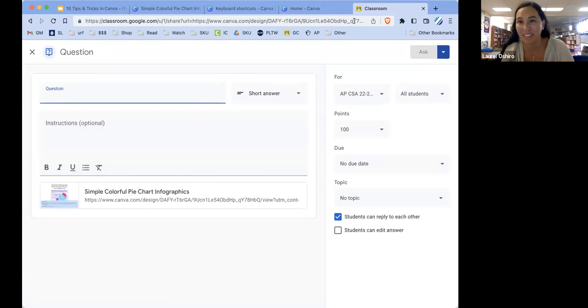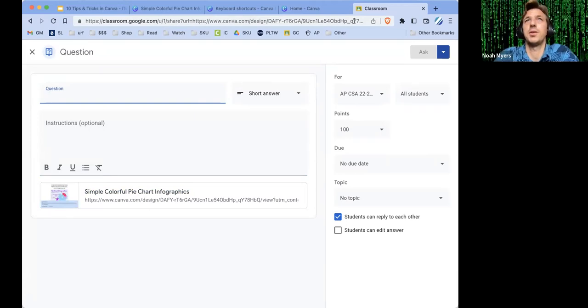You can collaborate with your students on a design or a video. So if you wanted to make a video on here and collaborate that way, I think a lot of teachers, from what I've seen, use it for an infographic or a pamphlet that they're using for some sort of essay or a project that the kids are working on, or something they want to throw into a presentation. That's a great way to collaborate on that.